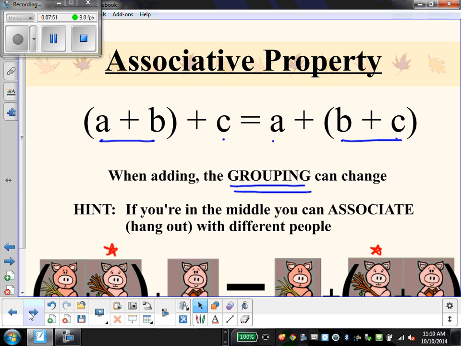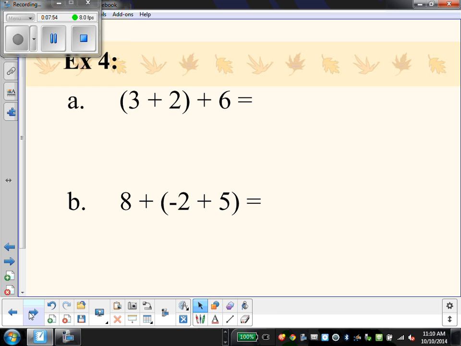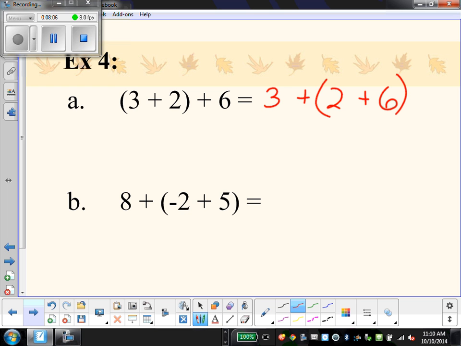He doesn't have to go anywhere to be able to talk to them. So our last examples, 3 plus 2 plus 6, write down the same order, 3 plus 2 plus 6. But we're going to change the grouping. Instead of doing 3 and 2, we're going to do 2 and 6. So on the left side, parentheses first, you get 5 plus 6, and 5 plus 6 is 11. On the right side, parentheses first, you get 3 plus 8. 3 plus 8 is also 11. So just proving to you that yes, when you change the grouping, they are still equal.